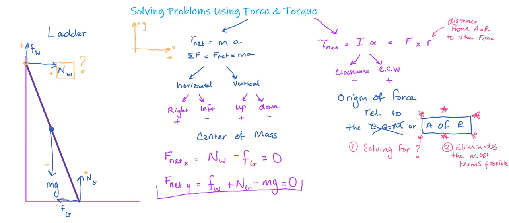So if I pick this point over here, I eliminate 2 forces from the net torque statement, okay? And then I have 1, 2, 3 forces that I have to use to solve for, whereas if I picked mg, I would have 4 that would be in my term. So that's my choice that I use most of the time. So let's do that. Let's set that up as our problem.